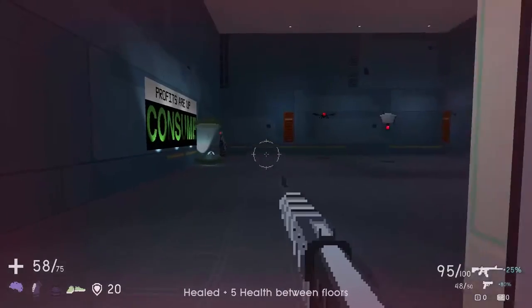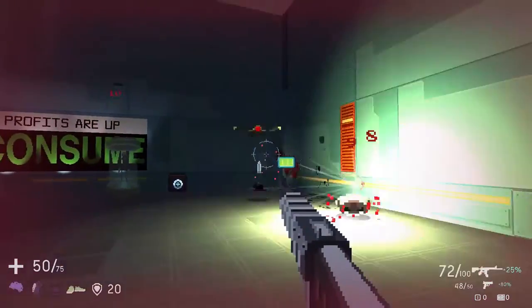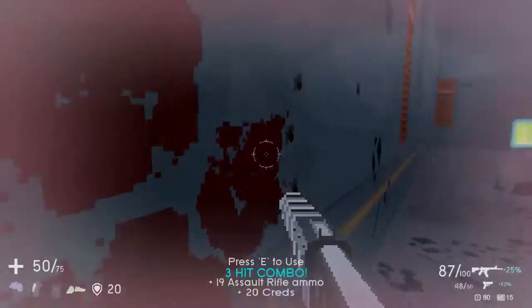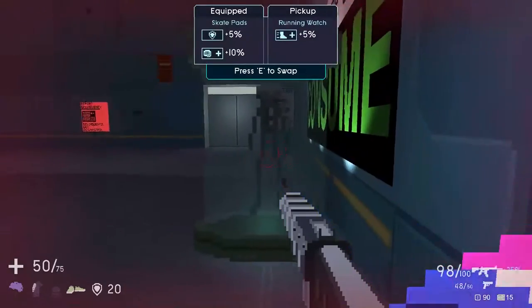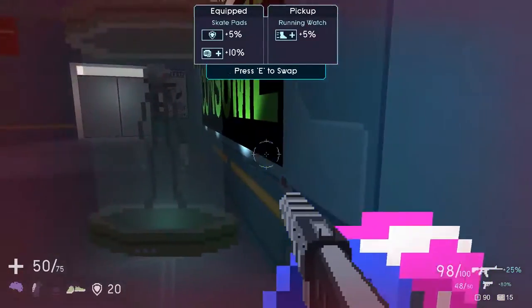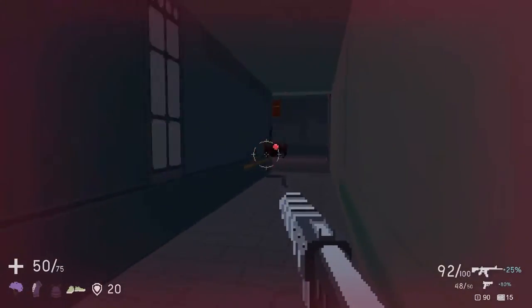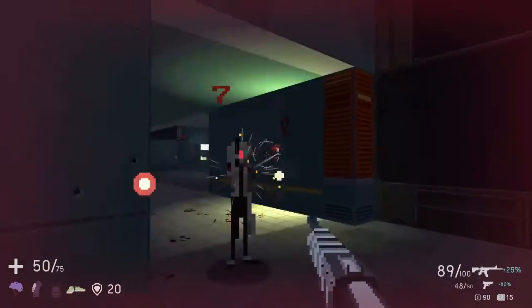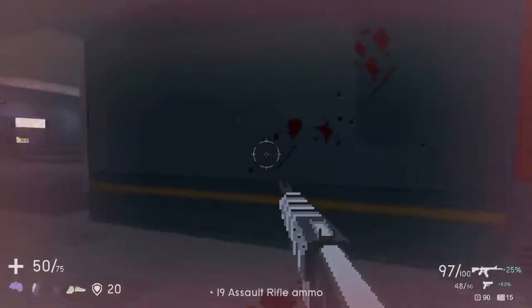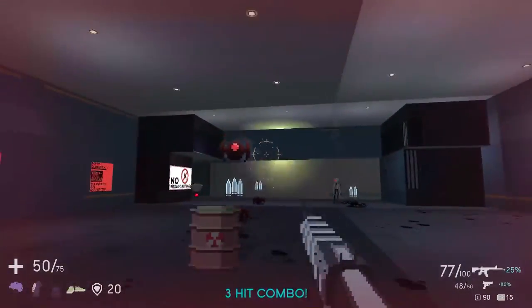Here we go. So your research, I'm gonna guess, has more tech drops. I don't know, I haven't noticed the differences between areas. Maybe it's just aesthetic. Well, I doubt it's only aesthetic. A running watch. We don't need that crap. The armor is much nicer. Fuck, I wish I had more armor.